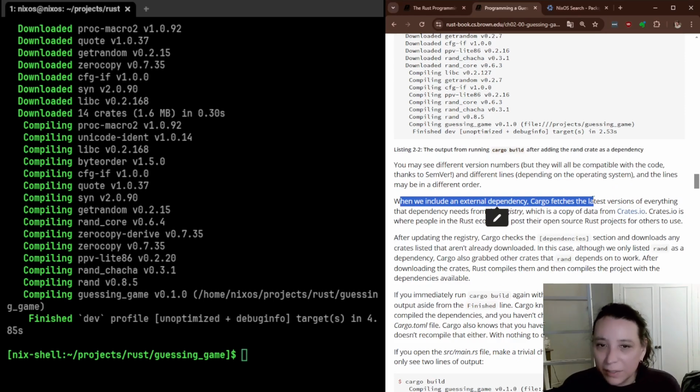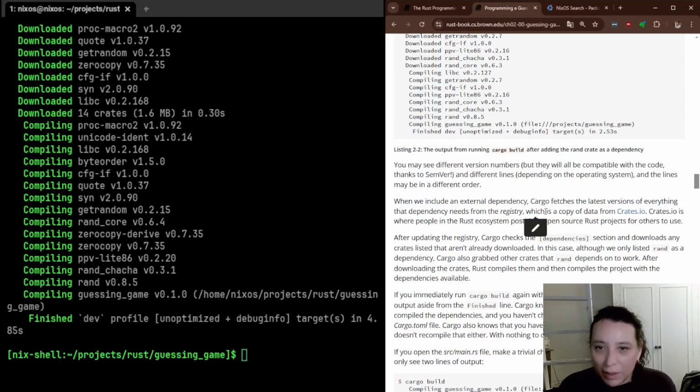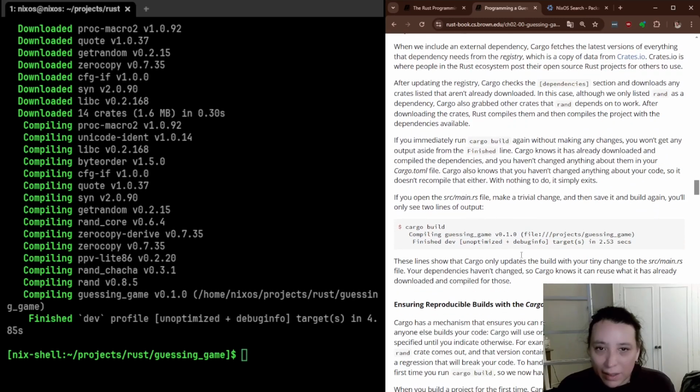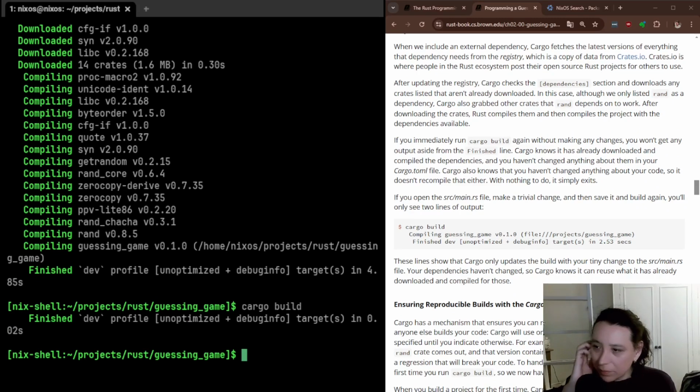Cargo fetches the latest version of everything from a registry, which is a copy of crates.io. It checks the dependencies section and downloads any crates that aren't already downloaded. Okay, great. If you immediately run cargo build again, you won't get any of that. Yeah, we didn't get any of that.